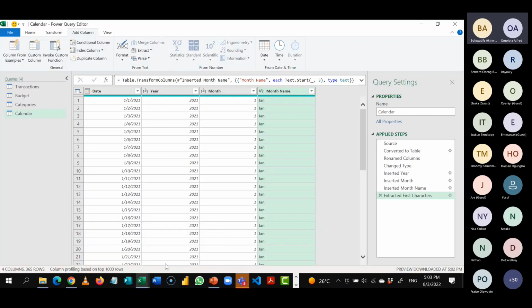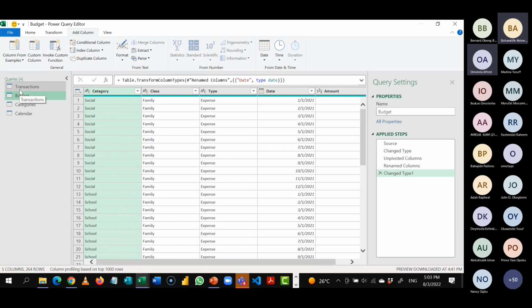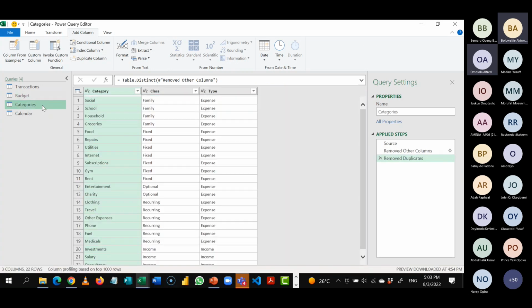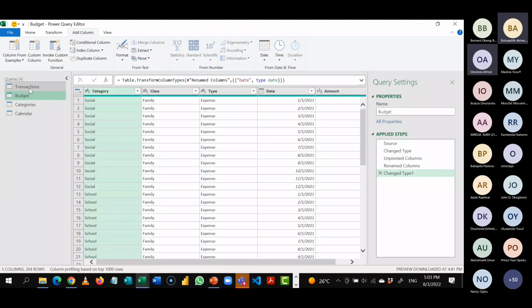Okay, that's fine. So we've now covered these steps. We brought in our transactions table. We just did one transformation here. We used M-code to bring in our budget table. We did some transformation here. We unpivoted, we renamed. Those are the main activities that we did here. Our data types are okay. Then from our budget table, we drew our categories dimension. And then we have our calendar. So we now have 2 dimension tables, categories and calendar, against 2 fact tables, budget and transactions.